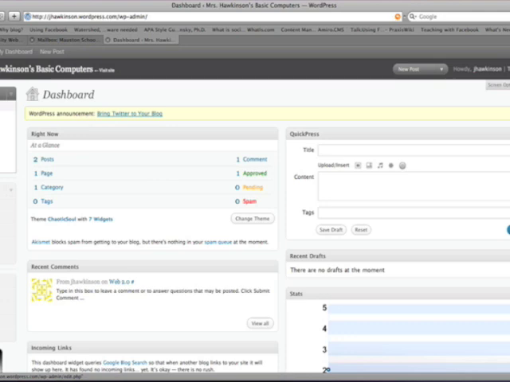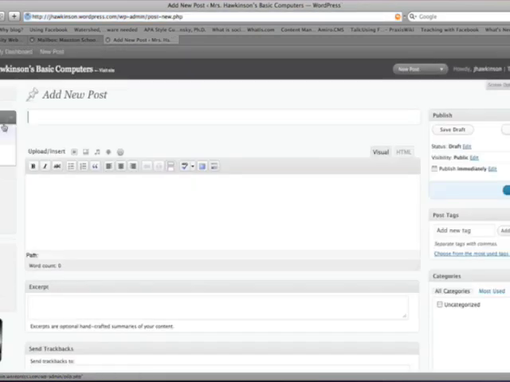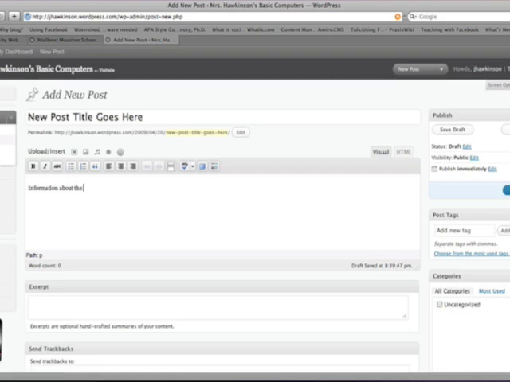And there's a lot of options here, as you can see, but mostly the only thing you will have control over is adding a post. If you click add post or post and then add new, this takes you to the add new post. First, you're going to enter in a title. Make sure that title reflects what you're going to be talking about in this post. Then in the bottom, you have a text box where you're going to enter information in about the post.